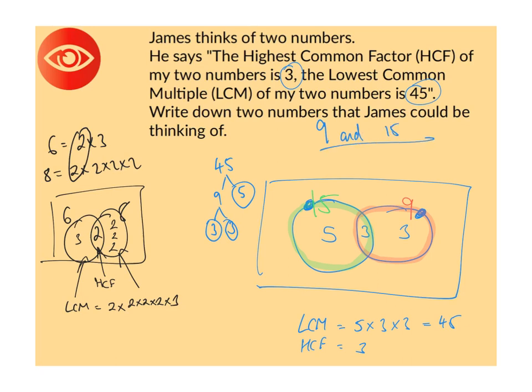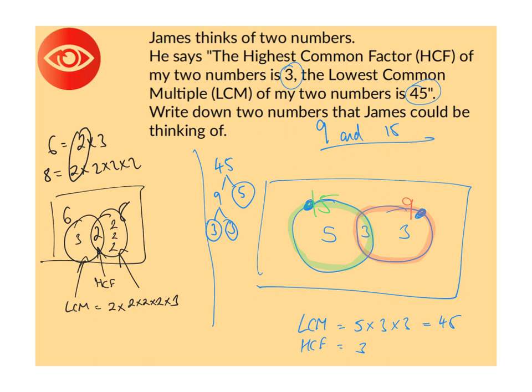Now, when you're doing a question like this, I would expect to see all of this working out. You wouldn't need this stuff over on the left. This was me just reminding you how to use a Venn diagram to find the highest common factor and the lowest common multiple. So you wouldn't need all this stuff, but everything that I've done in blue and then used my highlighter for, you would need all of that working out to be able to do this question and then get this final answer of 9 and 15.